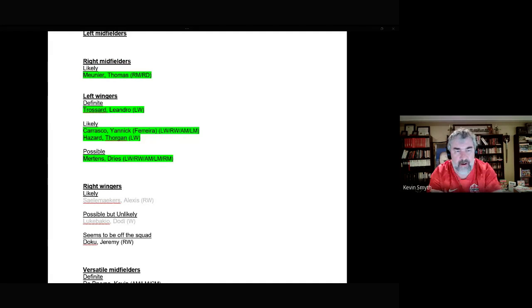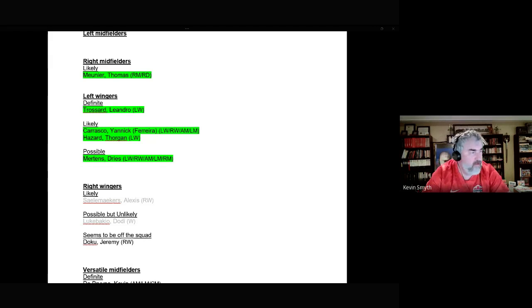So let's talk about the position of left winger. Actually, none of these seem to have laid claim to the spot. All of them have stepped into the spot from time to time, but none of them enough that we favor them as a starter. In the recent games, though, it was Carrasco twice playing the spot, and then right defender Timothy Castagna, who had once played there before, coming in for the other game. So as if they don't have enough candidates on this side, they're drafting in the right defender to come over and play the position.